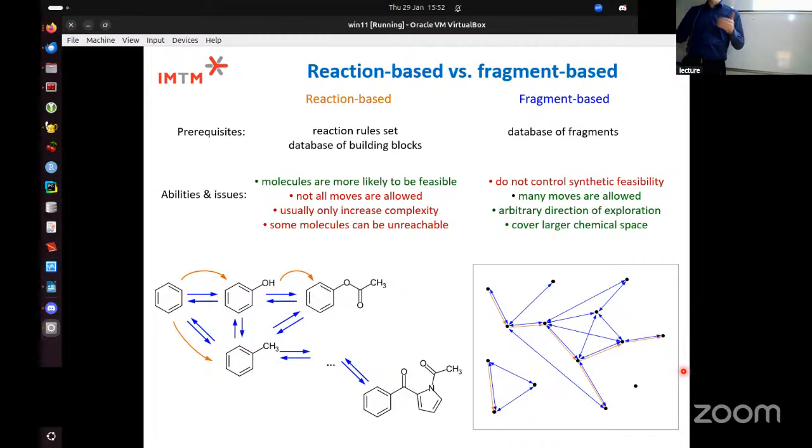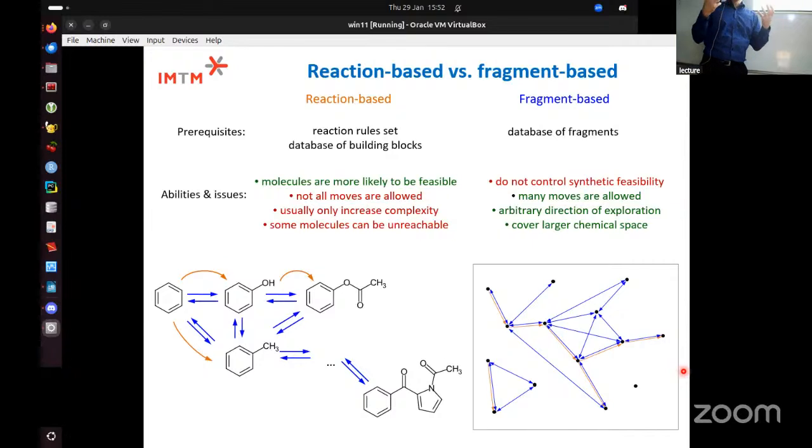Of course, it also depends on your fragment library. But the fragments usually are small molecules, something like up to 12 heavy atoms, and the number of such fragments is relatively limited compared to the number of building blocks. Building blocks can be quite large also. So here you can try to create something large and complex from very basic building blocks, like fragments.